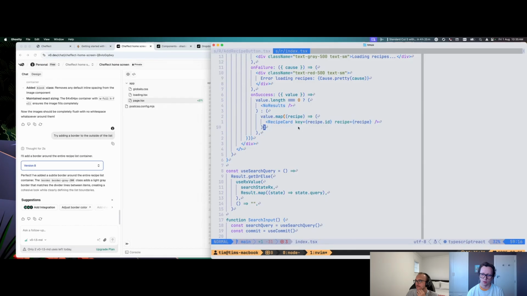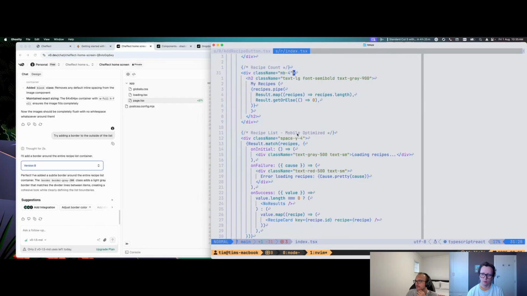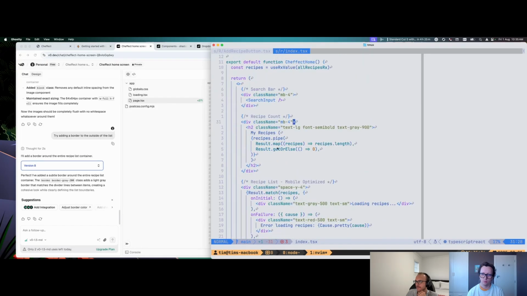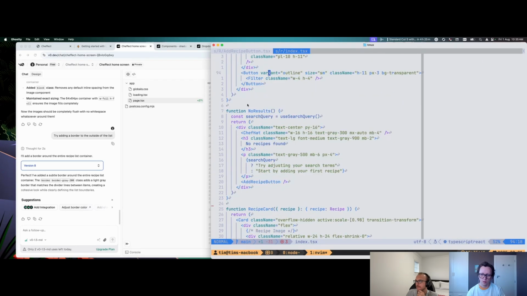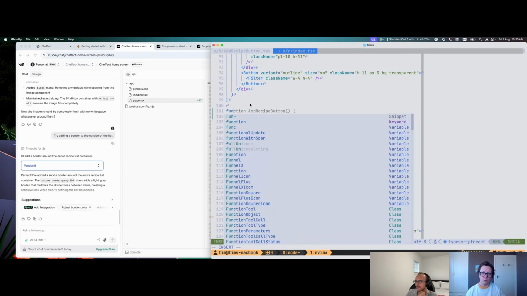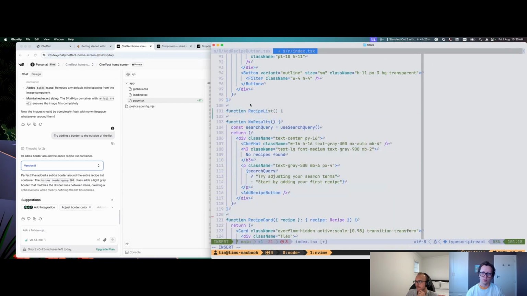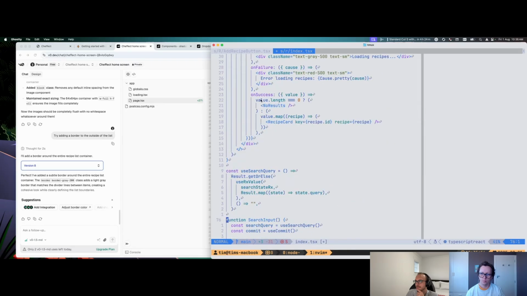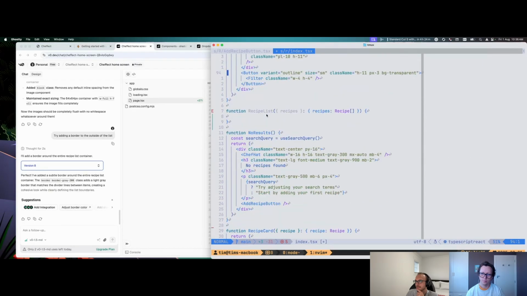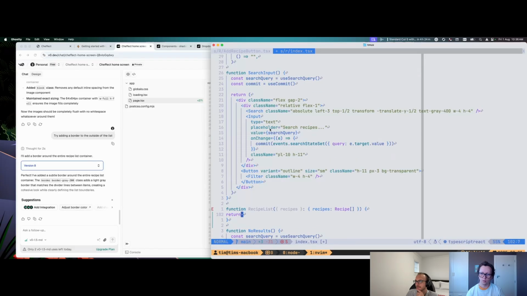And then maybe here we can have a search input. And we have function recipe list here. And copy paste that.